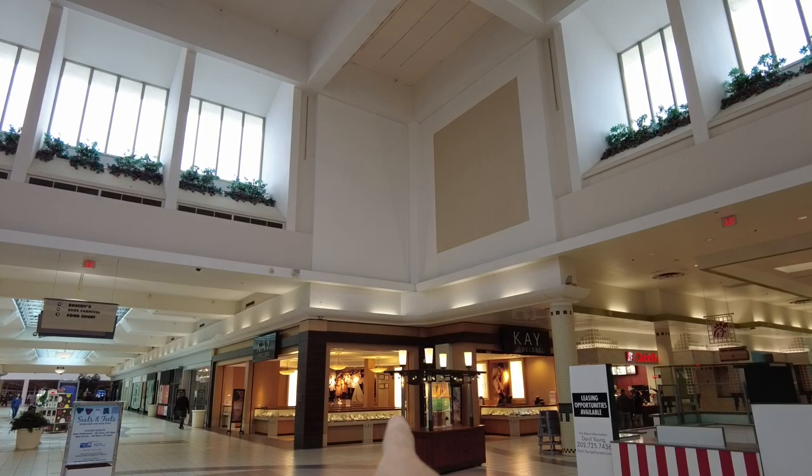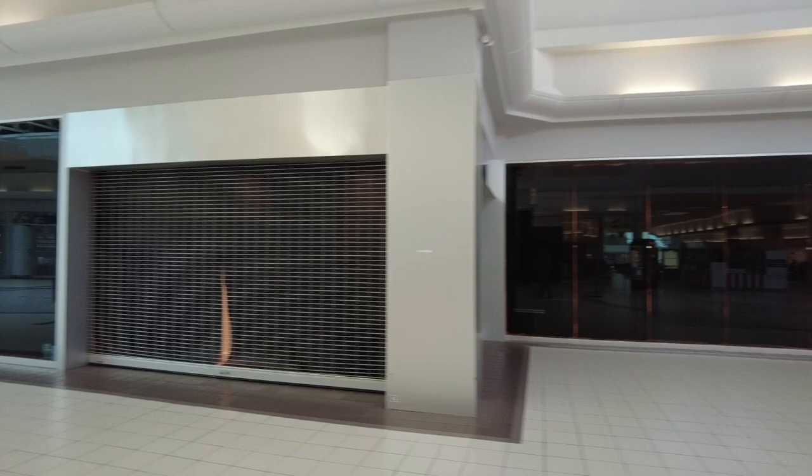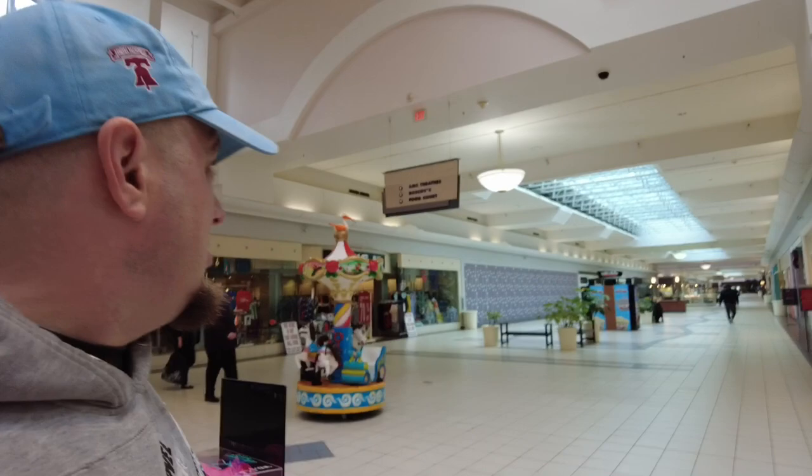This is the middle of the mall, four o'clock on a Thursday. And if you look, everything from here down is closed on this side. So I just finished my walk in the Neshaminy Mall. 45 stores out of 65 stores are vacant. So I'm going to say this is pretty dead — it's a pretty dead mall. When you only got three things in your food court, that's a bad sign.